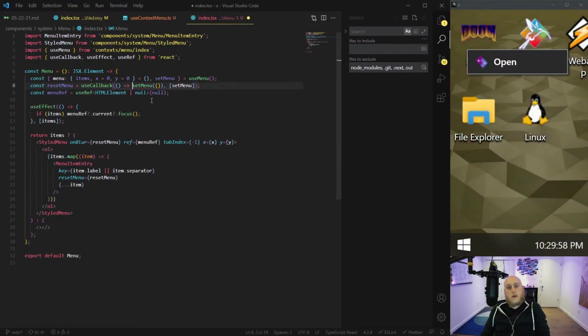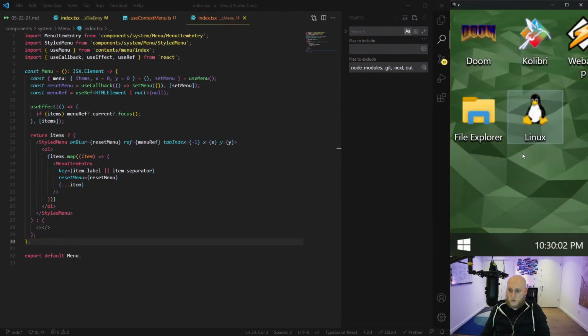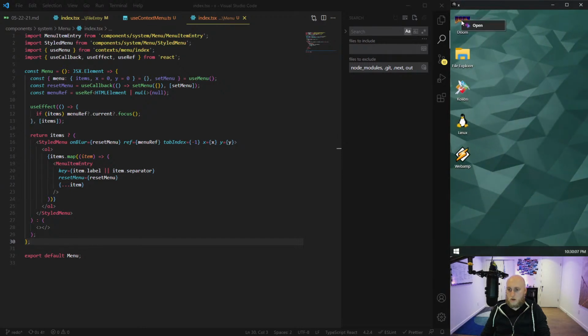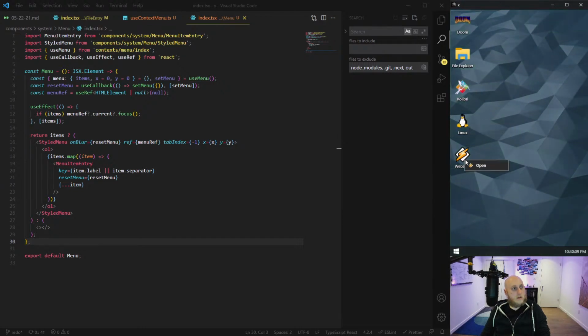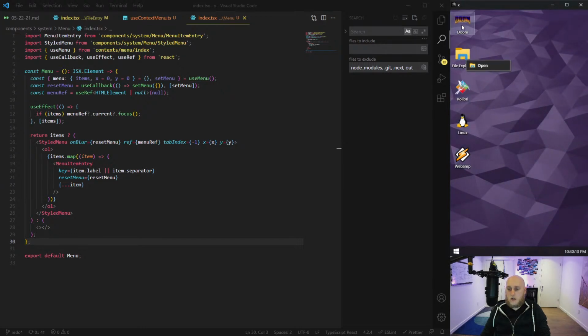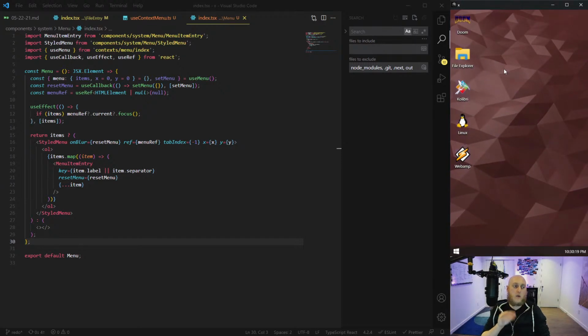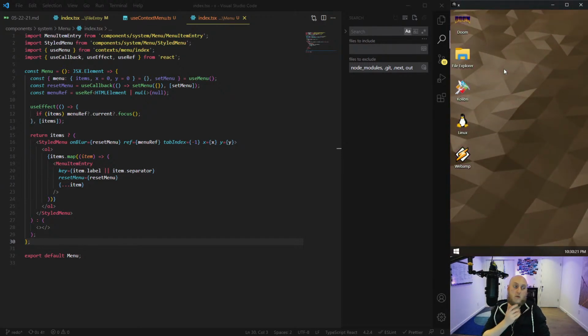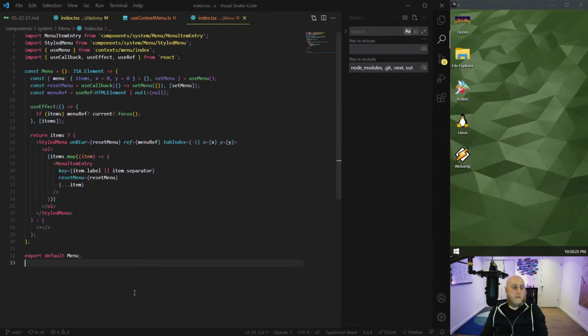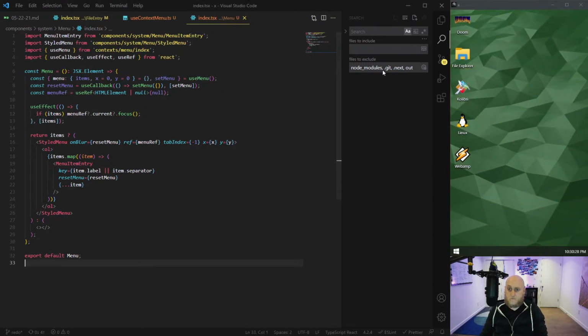So yeah, we can get that blur back here. Oops. And let's zoom this back out to some kind of reasonable number. Let's say there. And there we go. We right click these and they work. They all work pretty cool. And they're decently fast. Now I notice, I don't know if there's a flicker. I haven't gotten to the animation yet to see how exactly it comes in on Windows. So we're not there yet on how we'll animate it, if we'll animate it. But for now, I'm happy with the functionality.